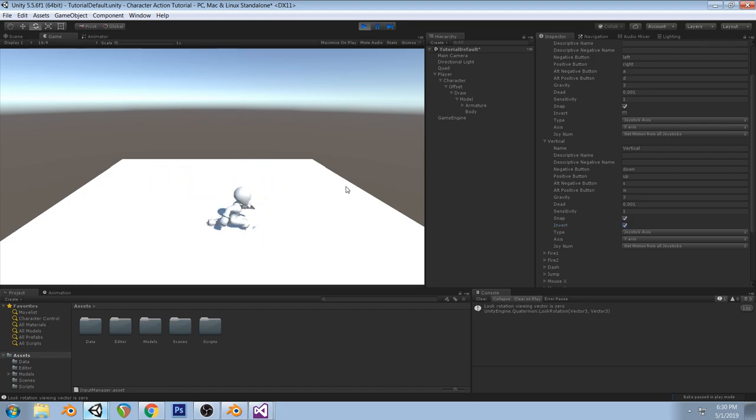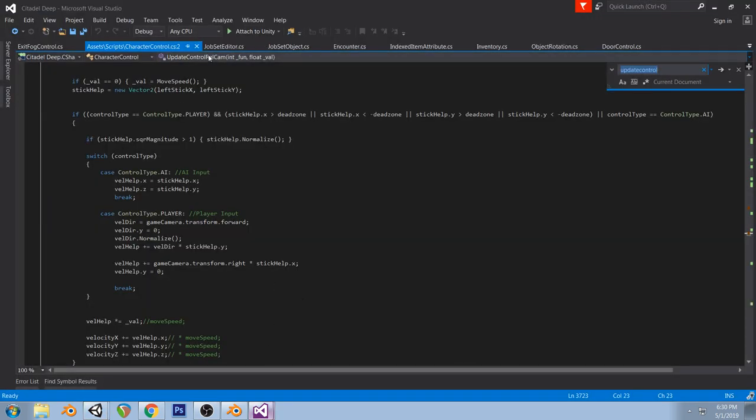Wow. I've never seen that. It's working now. So it was the input stuff. That's weird. We need to correct the actual facing, but we have some stick movement, which is really dope. Oop. So, wrong one.